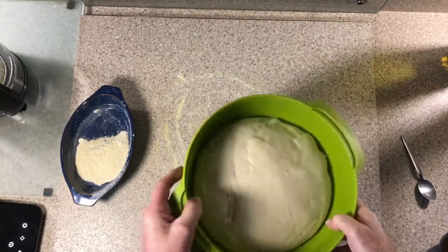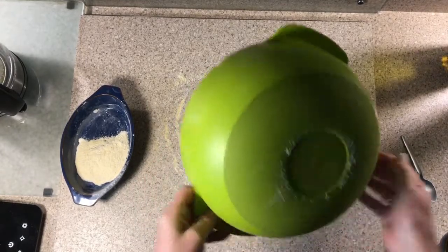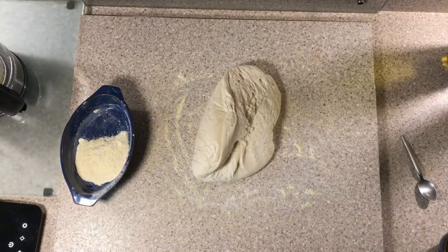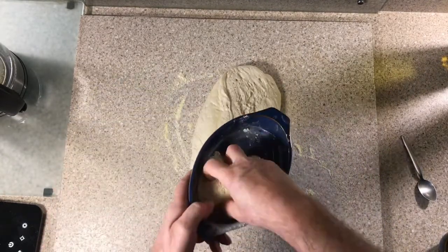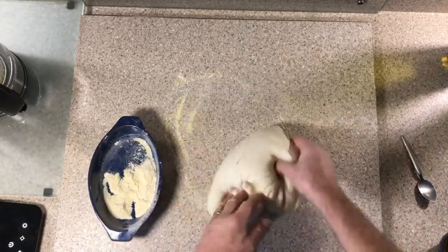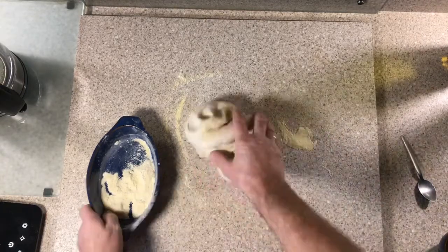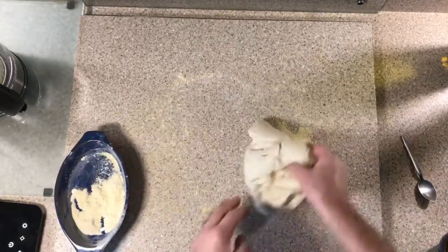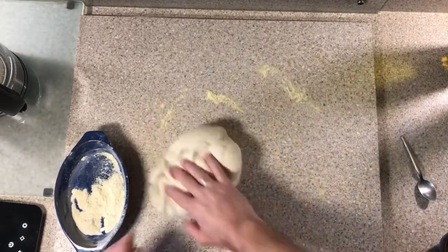As you can see the dough has risen. I'm adding it to a floured board. I'll use a tray spoonful of strong white flour and some polenta flour as well — combine those together. This allows the dough to dry out quite quickly for when you add the garlic cloves.